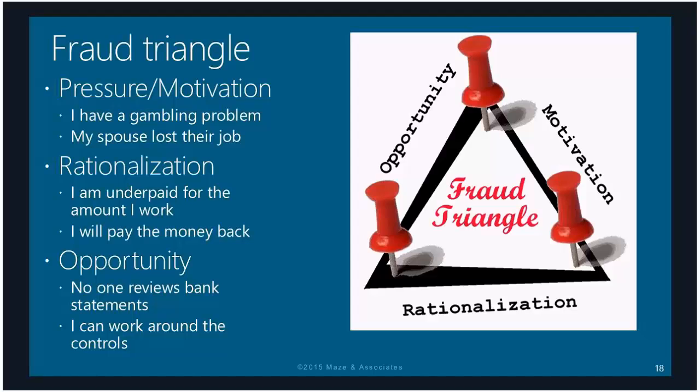Right. A lot of times the pressure could possibly be imposed on the employee, like Vic was saying. If they're paying for their own retirement now or their own medical, that's less money that they have coming home. So that's a financial pressure that was imposed on them. And with the fraud triangle, it's really hard because you might not know the pressure, you might not know the rationalization. A lot of times fraudsters aren't willing to give up that information. They're not going to tell you they have a gambling problem. They're not going to tell you that they're disgruntled. So those are things that are really hard to detect.